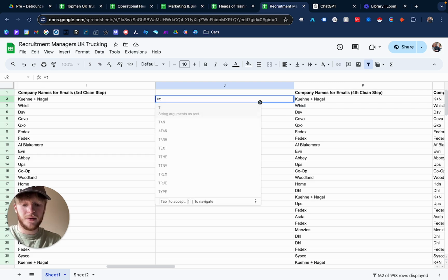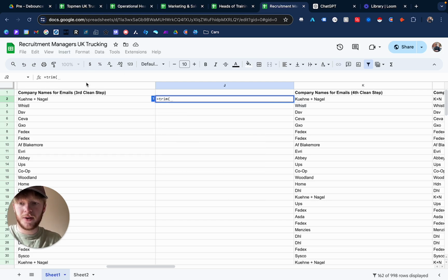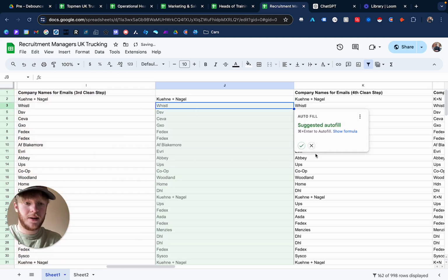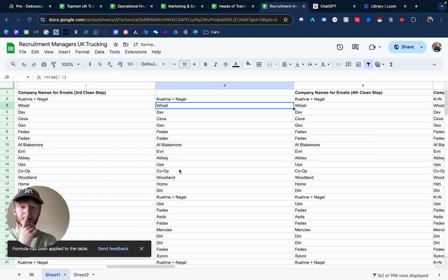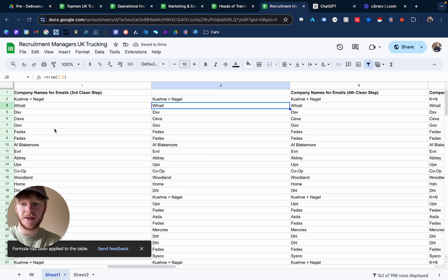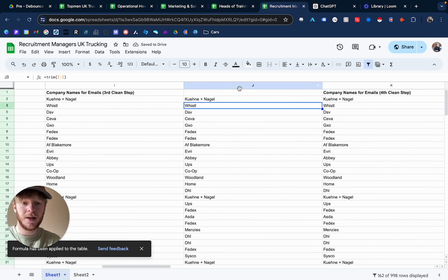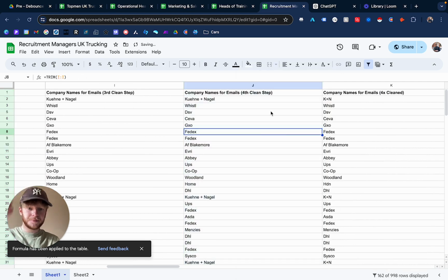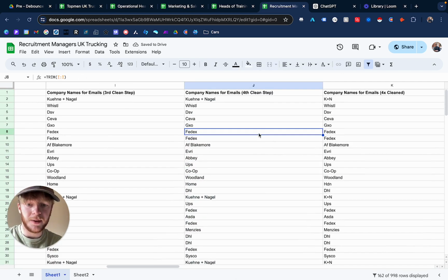So if I just do trim, and then just select this column here, slap that in, and then you'll be able to auto-fill that, and that will just remove any duplicate spaces that you have within these companies here. So then I'll just delete that one. And then finally we're going to get this, so that's after the trim.